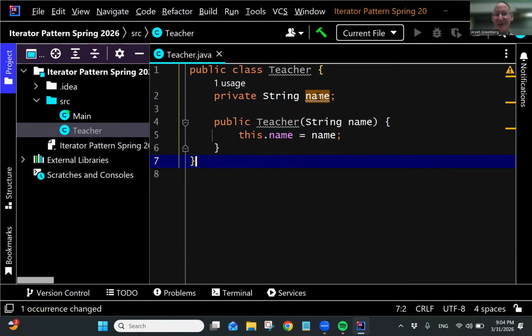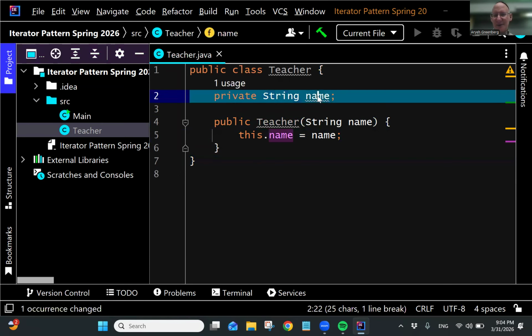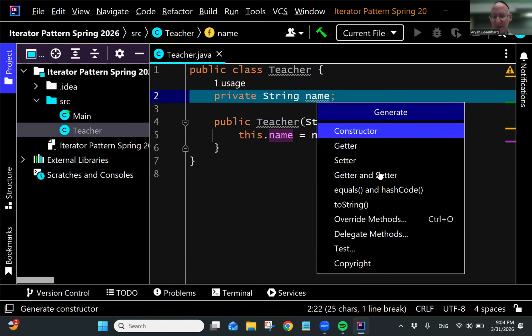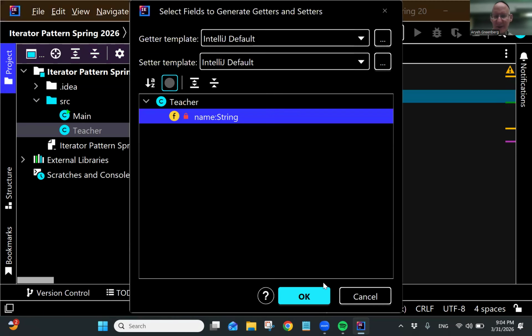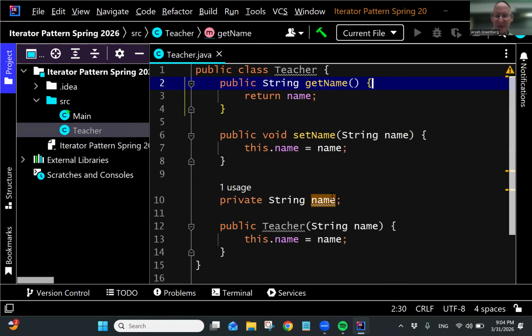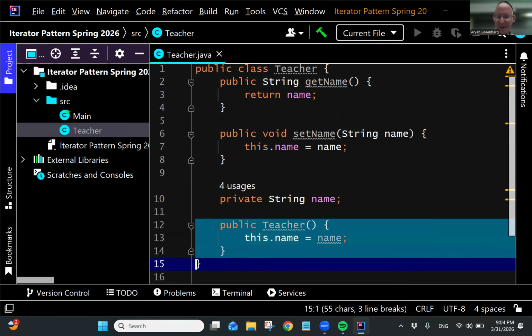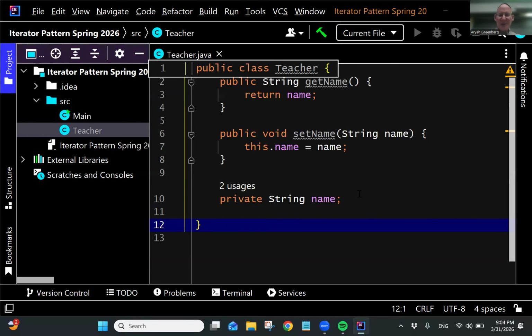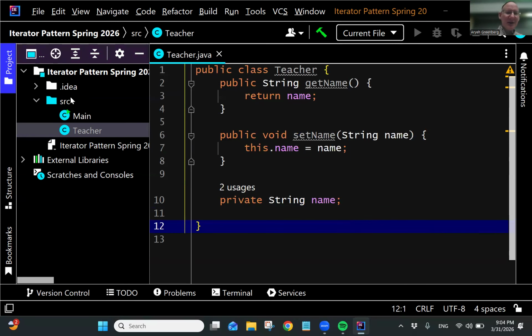Now I need to generate the getter and setter. Then let's get rid of this constructor. So we have this teacher and then we have a school.